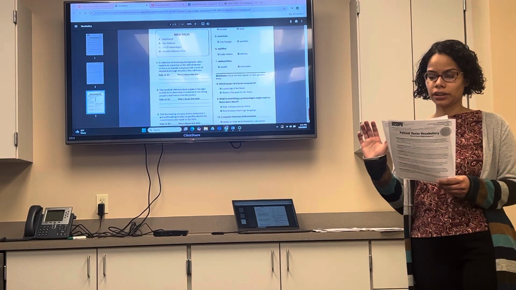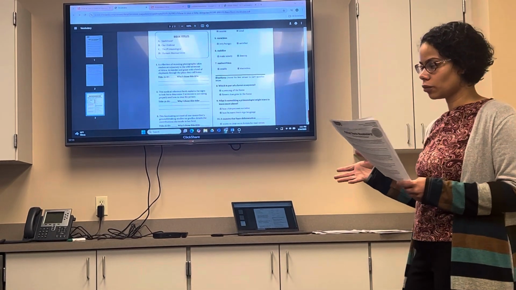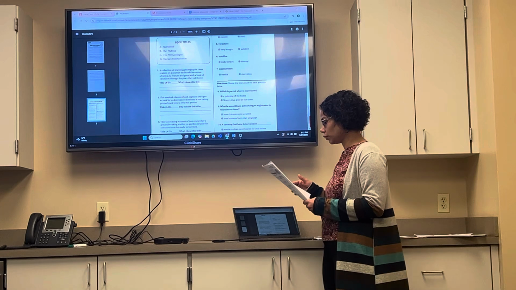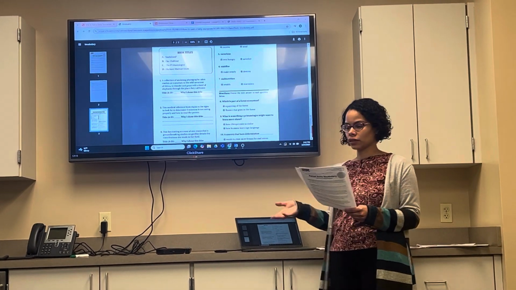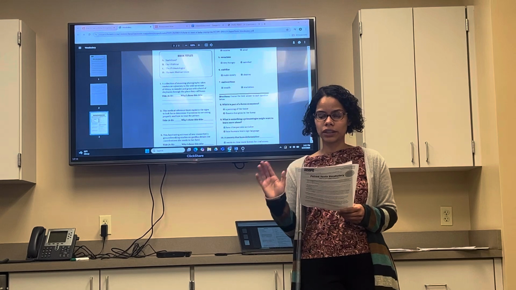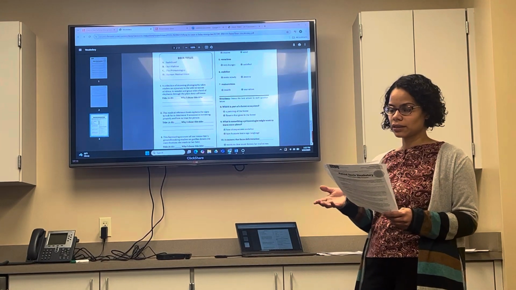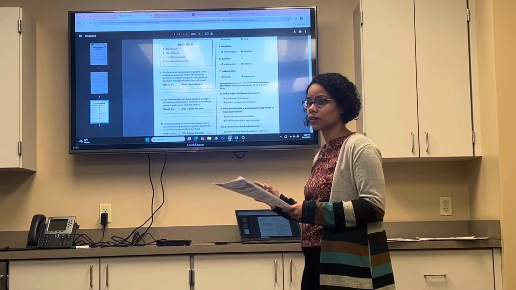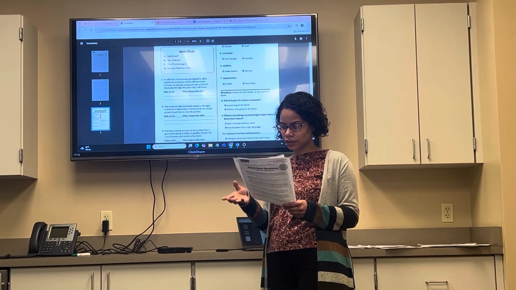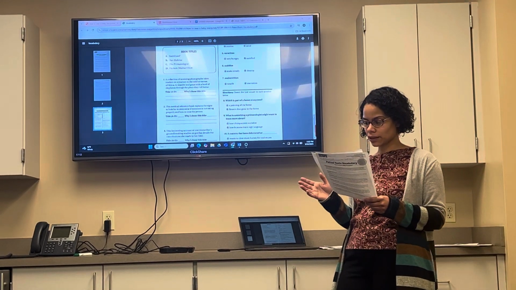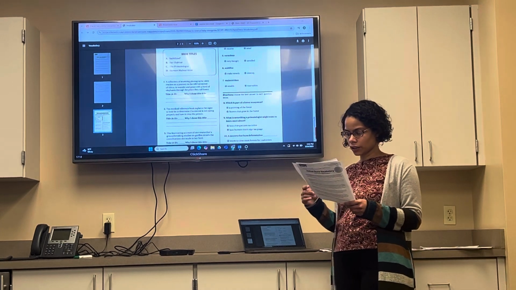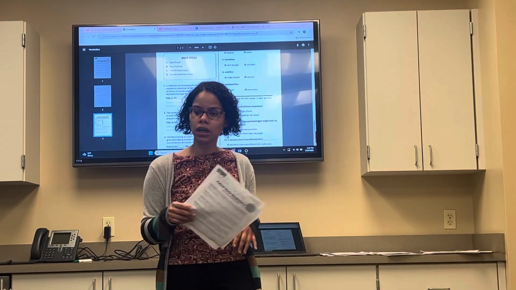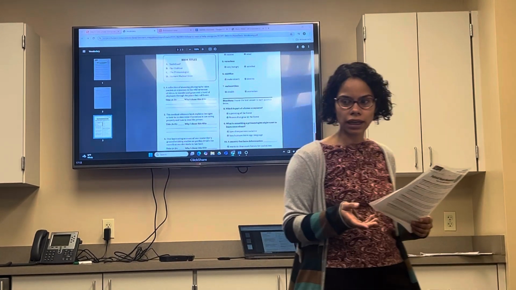And then for the next section, you're going to choose the word that is most similar in meaning to each word in bold. So for number 4, you have dispatch. What is similar to dispatch? Number 5 is voracious. What is similar to voracious? Number 6 is stabilize. What is similar to stabilize? And number 7 is malnutrition. What is similar to malnutrition? And then for the last section, you guys are going to choose the best answer to each question below for numbers 8 through 10. So I'm going to give you guys about a minute or so to try to do it on your own, and then we are going to review as a whole class.